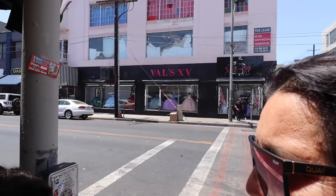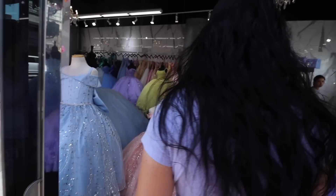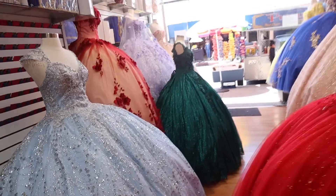In person it's so pretty — the blue one. We're going to go to another place because this place will be like our last option. They have really, really pretty dresses but the prices are a little expensive. Tito gave the dress a nine out of ten and liked the tail. We're going to cross the street to another spot. There wasn't much to choose from there, so we're going to try to find the spot where Natalie and I got our dresses, which are on different streets.